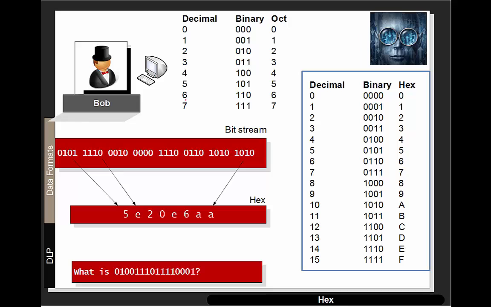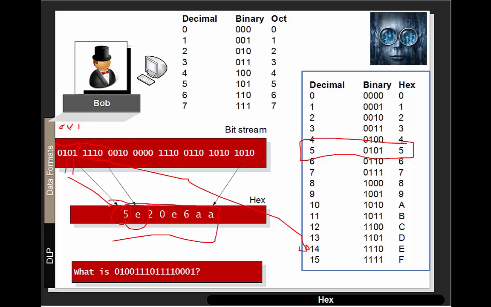Okay, so this is the way that hexadecimal works. With hexadecimal, we take 4 bits at a time. So with this we have a 1, a 2, a 4 and an 8 for our bit values. So we just have to count up to 15. In this case we have a 1 and then we have a 4, which gives us 5 there. Okay, so there's our value there of 5. The next one here is a 2, a 4 and an 8, which is 14. And there's the value here, and so we pick off E and so on. And this gives us our hexadecimal value for this bit stream, and it's easier for us to remember or to represent that than it is to write down our binary bit stream.